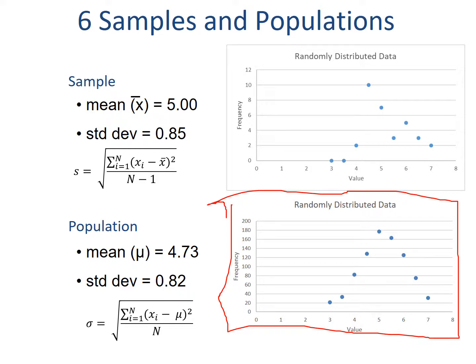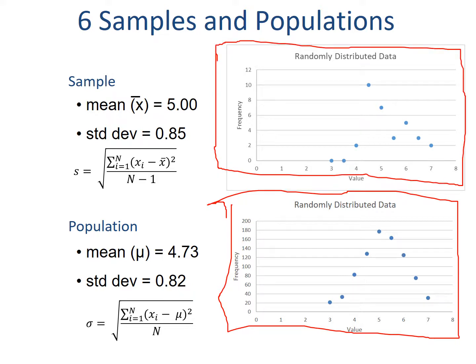Notice we have a smooth curve all the way through, and that generally comes when we have a lot of data points. When we have just a few data points, we have a lot of variability in that data. So in this example, we have a different shape for our curve because we don't have quite enough data points. In this example, we had 32 data points.